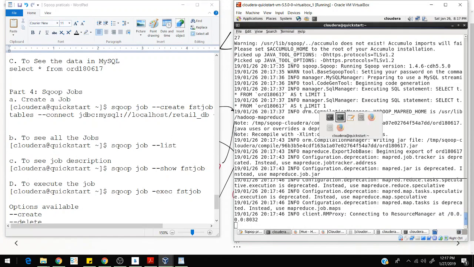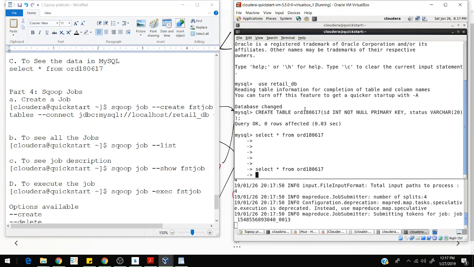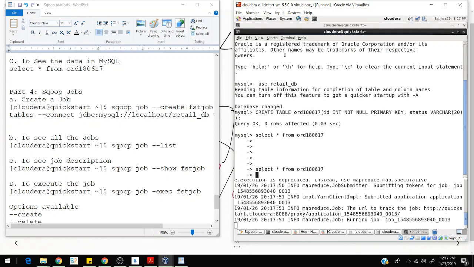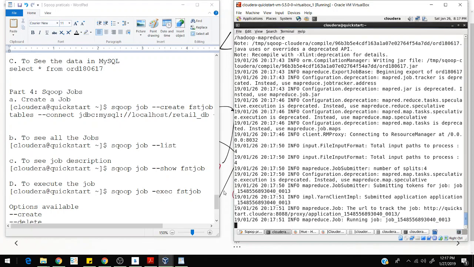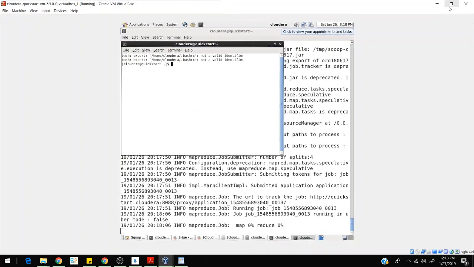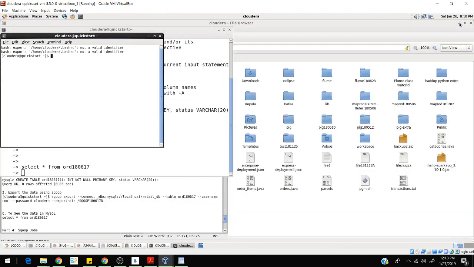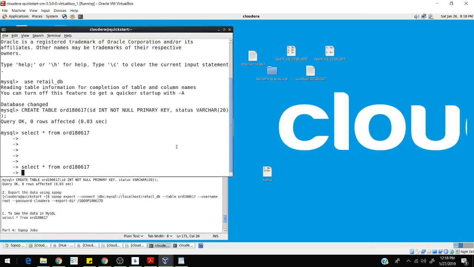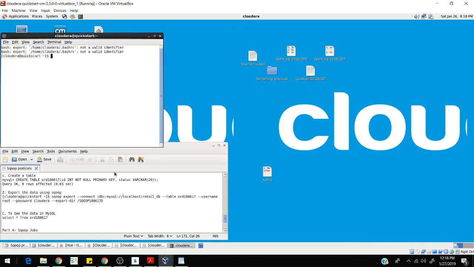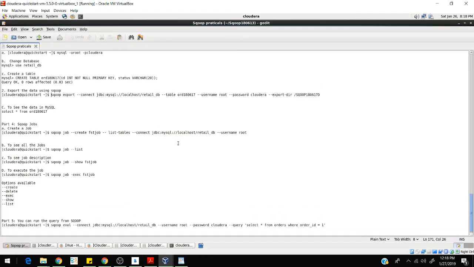Maybe it must have also failed because I had already run this query. So just skip this export part, or else you can try it. If you're still facing issue, you can also try to do some troubleshooting. Else, just try and get back to me. What were you facing when you were trying to do the export? Ideally, it should be working because last time I already ran. Maybe this time I was in a hurry and I just ran the SQL query over here, which is causing a problem. Let's skip this export for now. You can practice it yourself later on.